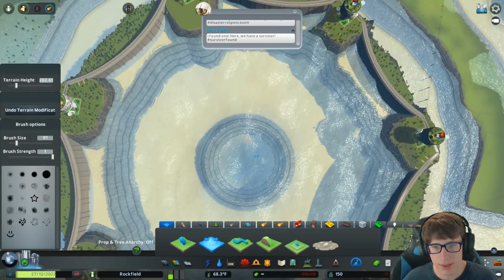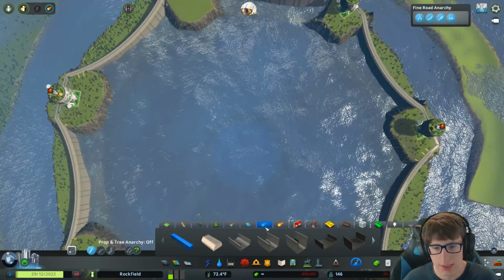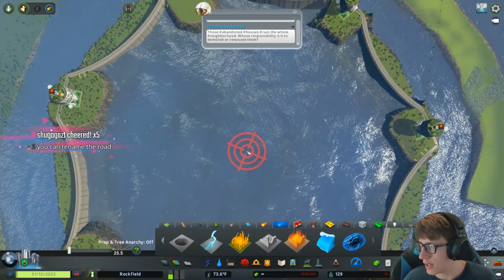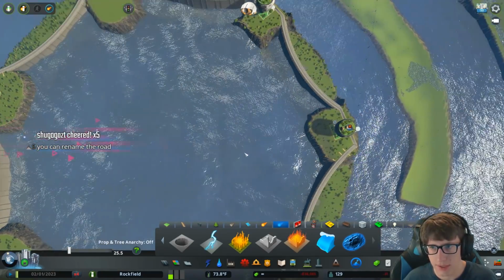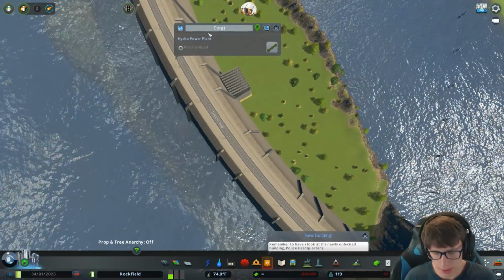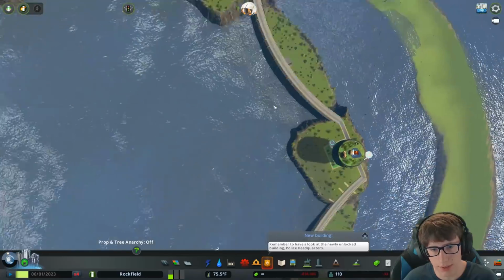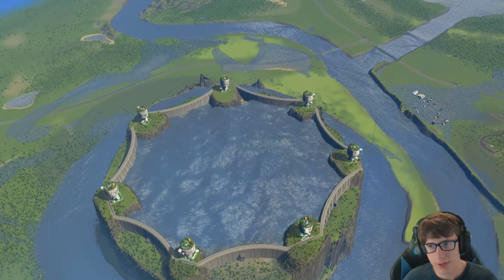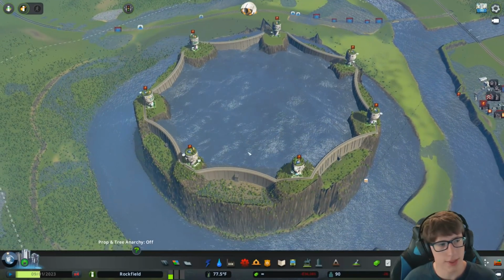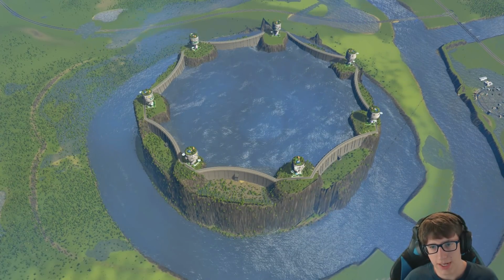Look at that. Look at how neat that is. I got it right in the center there. Couldn't have gotten it much closer. Okay. Can I rename the road? Yes. Corgi Road. Wait, won't that just rewrite? Oh no, okay. Let's see if we can get power back again. I'm hoping that we can. Come on. Come on.